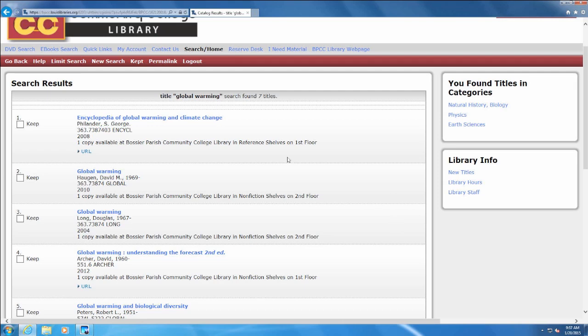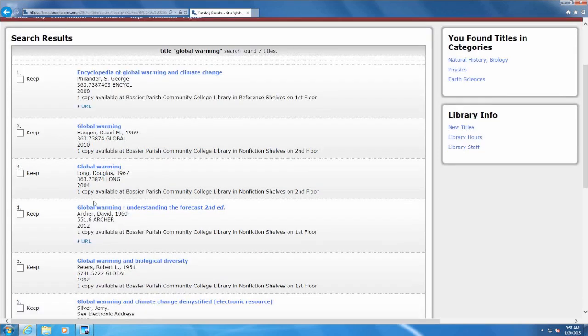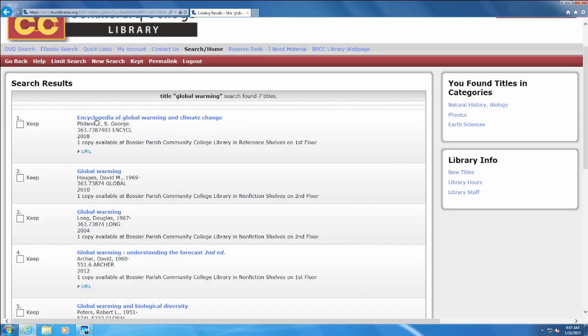But again, here under global warming, we found 7 titles, all with global warming in the title. So obviously these are going to be really wonderful resources for your paper. But if you want to find something a little different and expand that search, then again, you do have that words and phrase option.